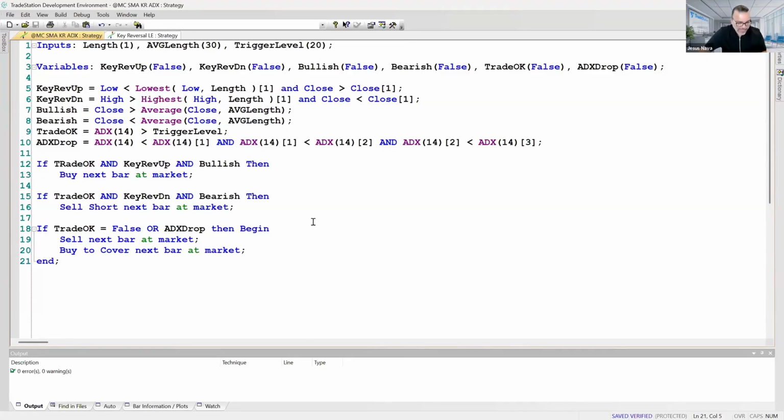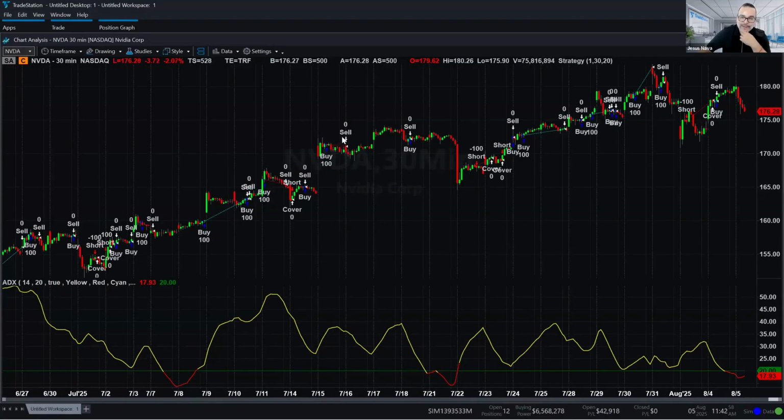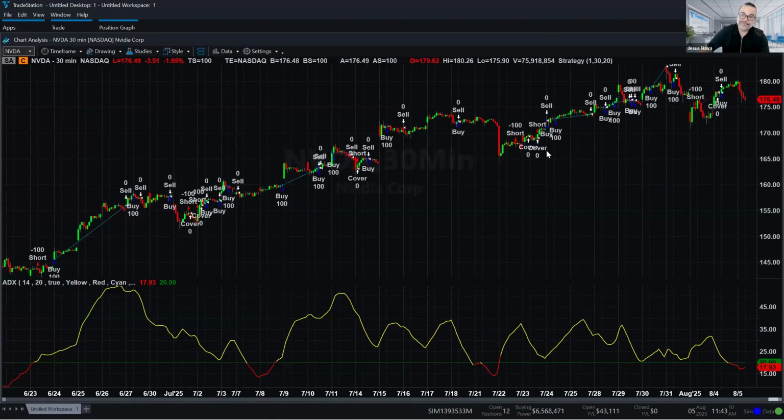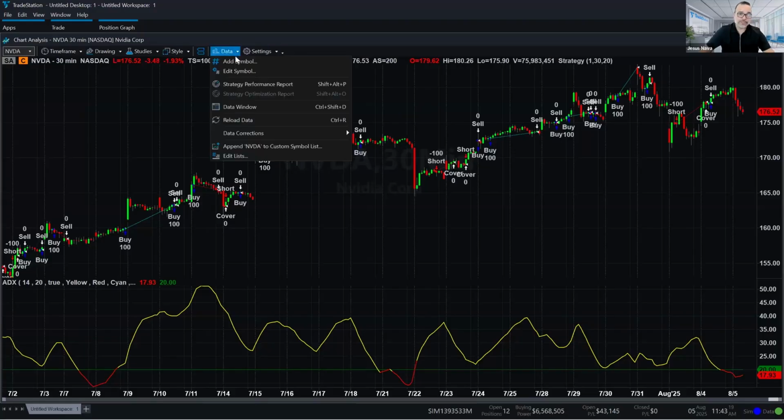Okay, so let's go ahead and take a look at my TradeStation. Interesting. You can see that we have the selling transactions happening much more frequently. Before, I used to have a little bit longer live trades. Not anymore. Maybe we overdid it with a condition. Maybe we have to be a little bit more restrictive. But let's go ahead and see what happened to our performance report.